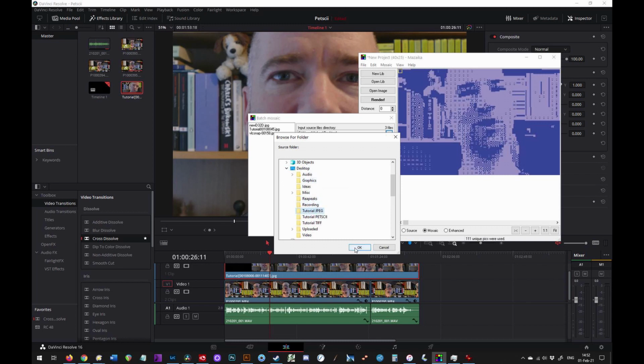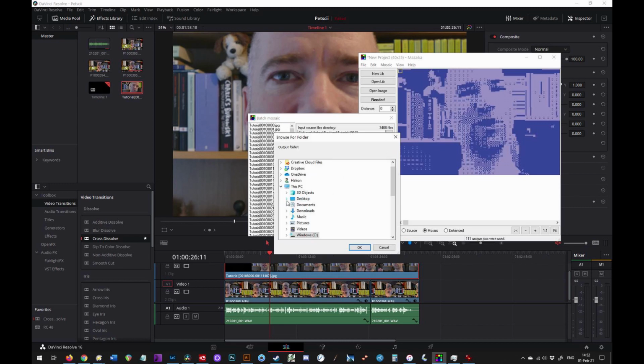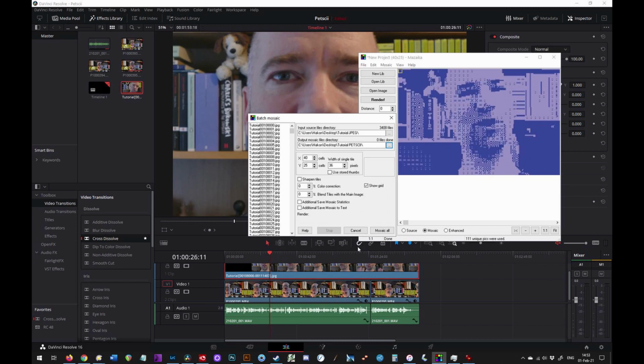So now I'm going to do mosaic, batch mosaic, and I'm going to select my desktop and JPEG as my starting folder. There we are. And as an output, I select my desktop and PETSCII folder. And then this is actually the right size that I use. I use 40 by 25 cells, and then I use 36 pixels size for each cell, which is a good size, I think.